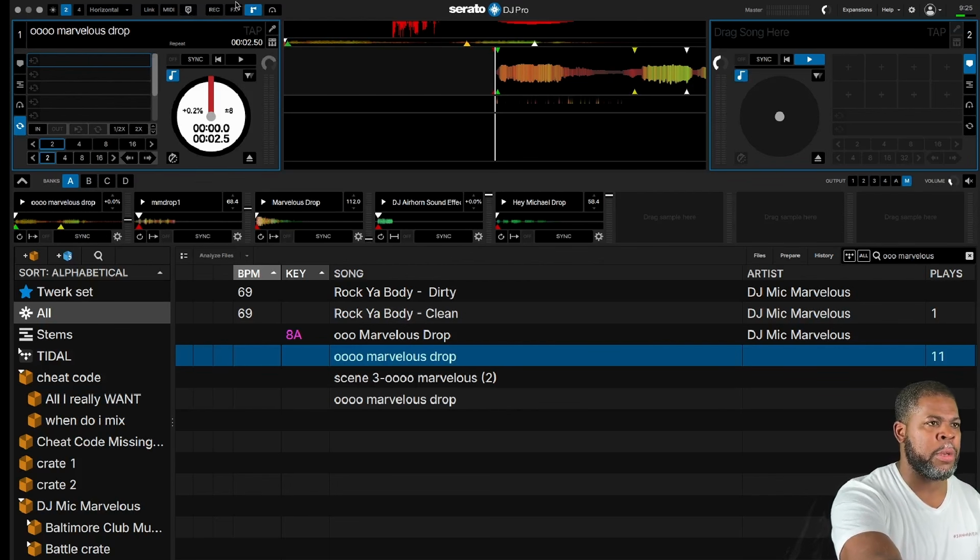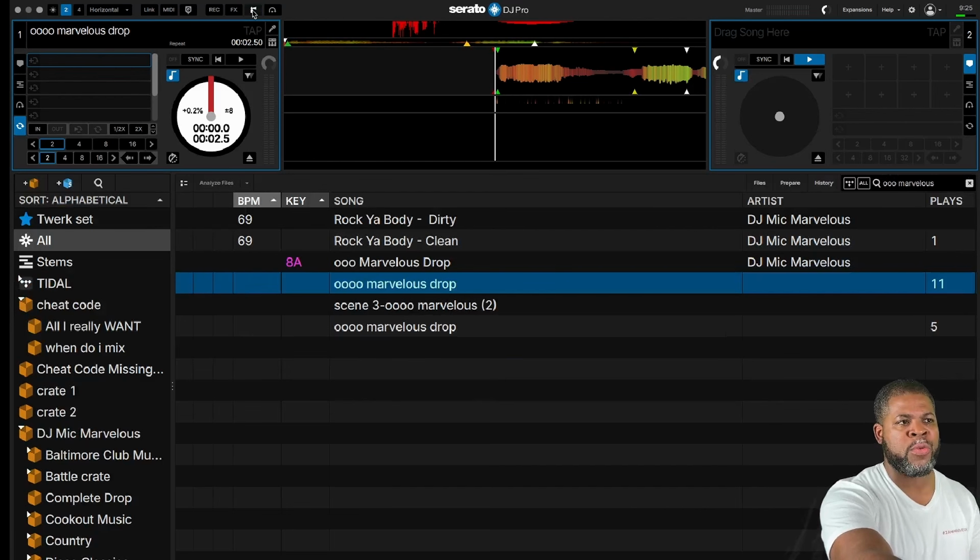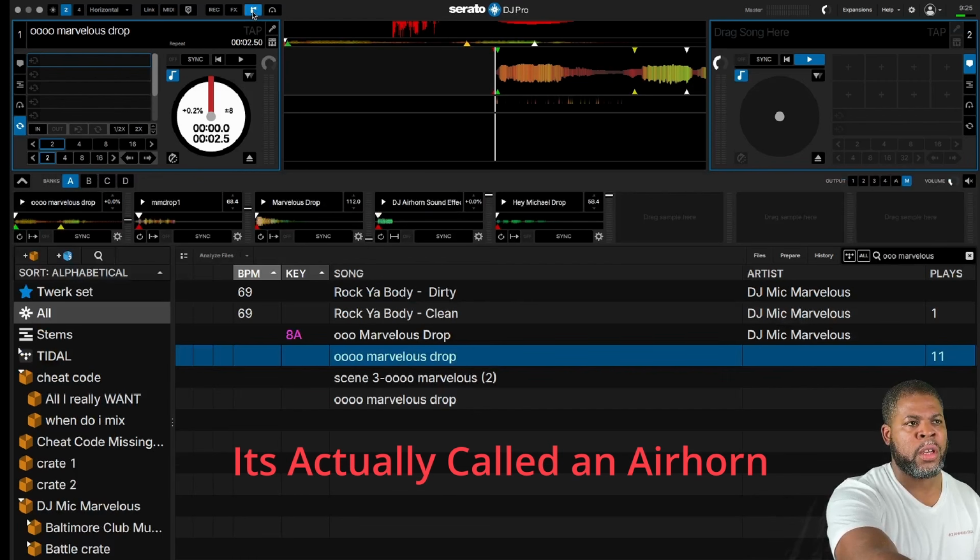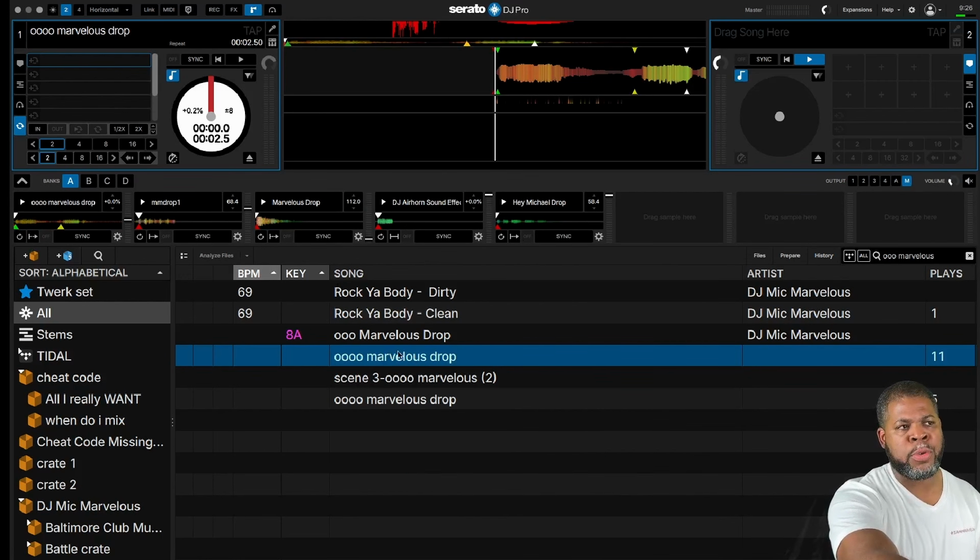So first, let me start all the way over for my newbies, right? In order to get to your samples, you got to come up top here to this bullhorn. You hit the bullhorn and your samples will pop up. If you don't have any samples, you can start dropping samples into these banks or these ports, as you can see. So if I touch the sample button on my controller, this is 1, 2, 3, 4 across the top. Then it starts on the bottom with 5, 6, 7, and 8.